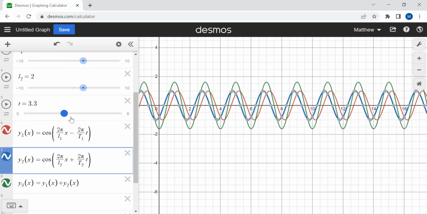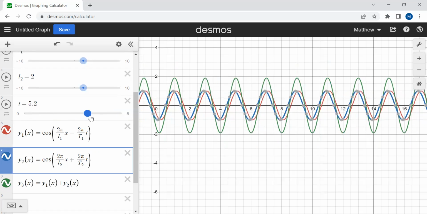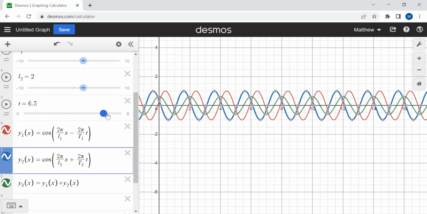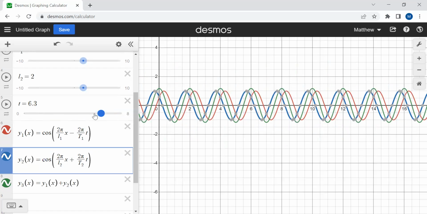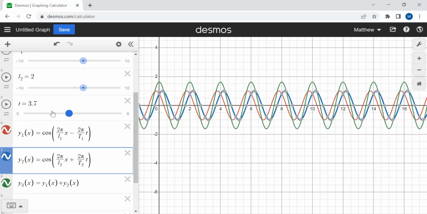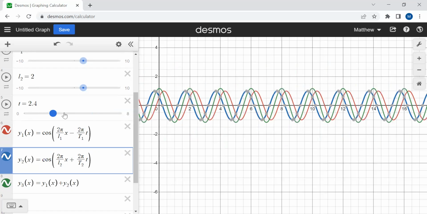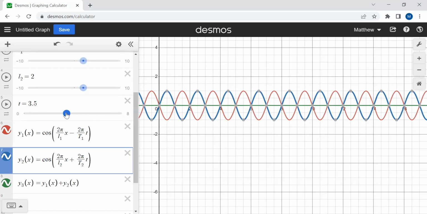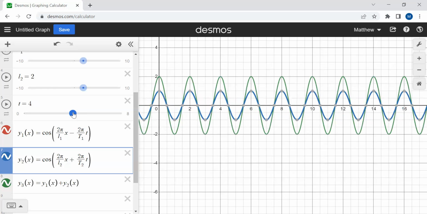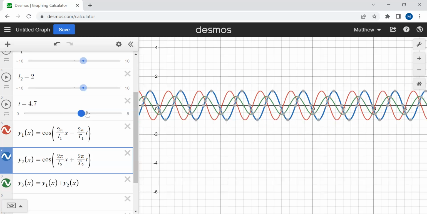So there's very different scenarios where the waves can be traveling in the same direction, have different frequencies or periods, or traveling in opposite directions. But the resulting wave in a medium is the sum of all the waves traveling through the medium, and that's called interference. And you can have destructive interference, like in this case right here, where the waves negate each other because they're out of phase. You have constructive interference, like here, where the waves add together because they're in phase.